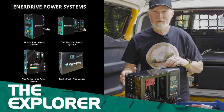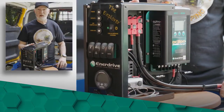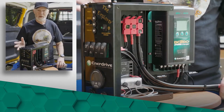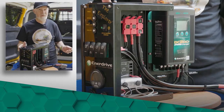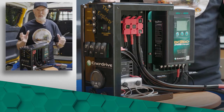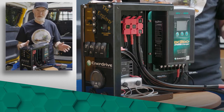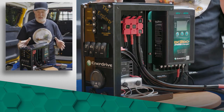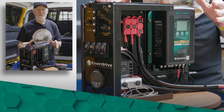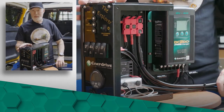What I've got in front of me is one of the power packs from Enerdrive, originally designed for tray backs, canopies and the backs of utes. The size and functionality also lends itself to full-drive station wagons. I've had an FJ for about 10 years and built my own charging system in the back, but I'm now upgrading to lithium. There are a couple of differences when running lithium which I'll go into a bit later.